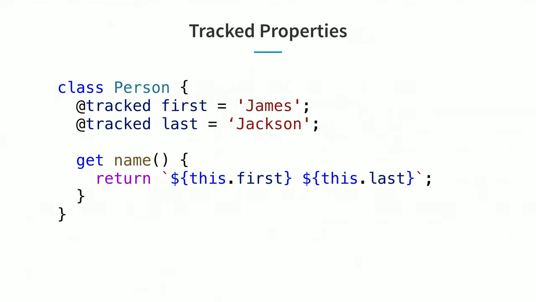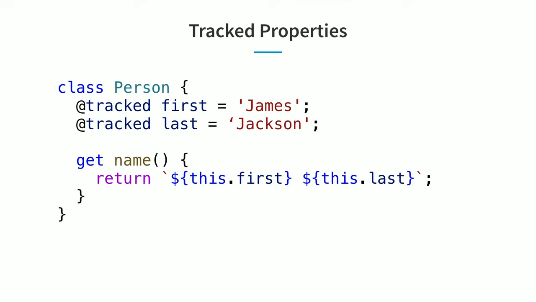So you can also do this. This works. This is part of Octane, except apparently there is a smart quote in there, which is totally evil. But whatever. I was going to say I didn't do it, but I probably did. But the idea here is there is a decorator. You can mark fields as tracked. And then you can even initialize them. It's quite nice looking, in my opinion.